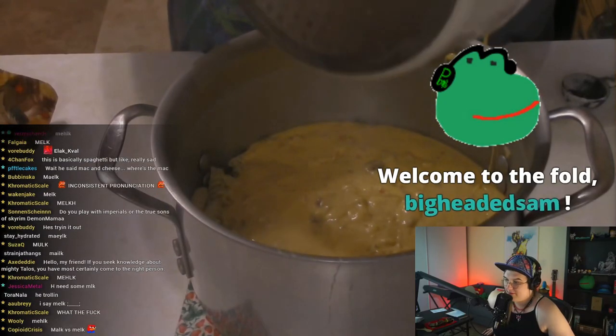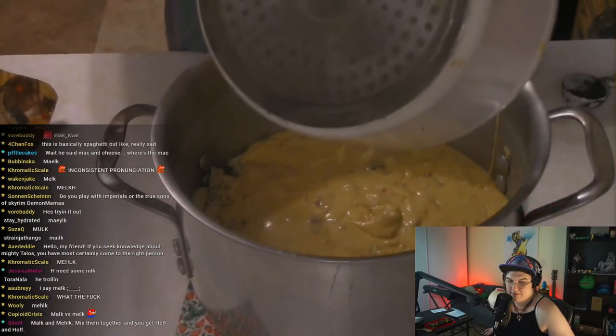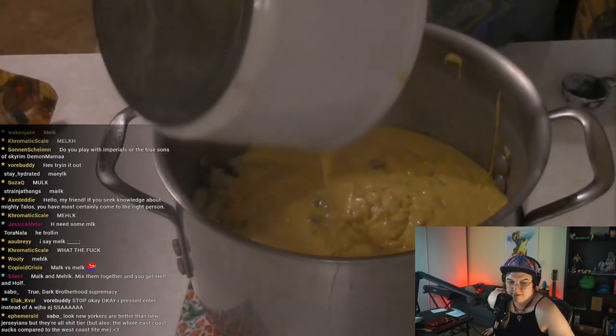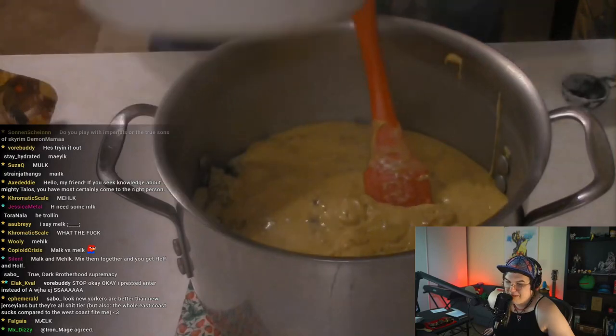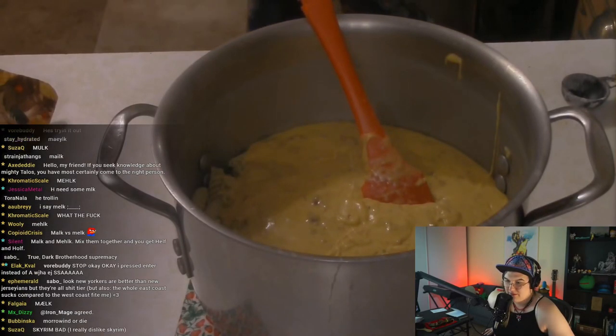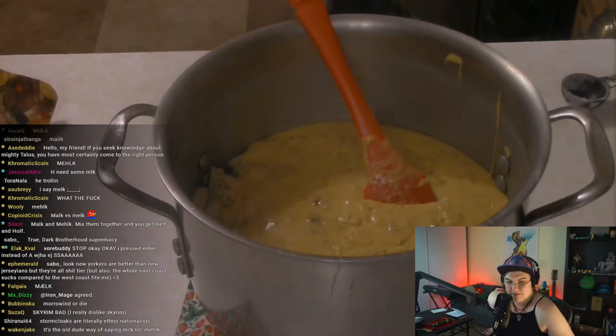Before I put this in the baking tray, I also re-added the bacon that was fried up. So, basically, you just want to give this a good stir. Make sure the cheese is coated. And preheat your oven to about 400 degrees because we're going to pop that motherfucker in.